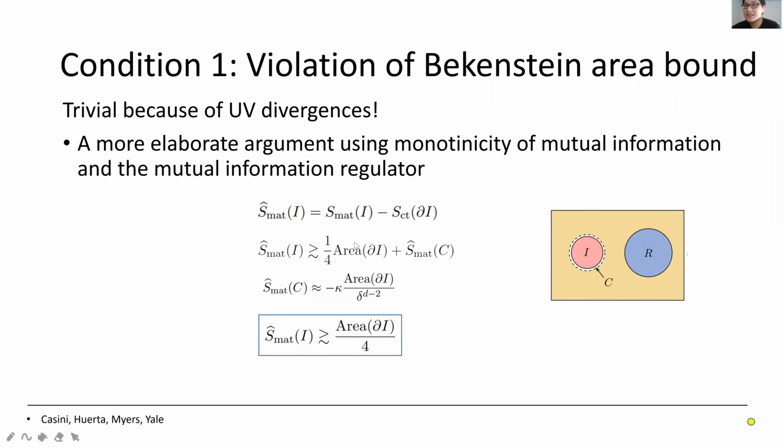And in this inequality, I have a part that's a finite entanglement entropy in this tiny region C. This finite part looks like a divergence, but actually it's not. Delta is a physical distance instead of a cutoff. If I choose it to be much larger than my cutoff and also larger than the Planck scale, I can just throw it away, because then this term will be much smaller than the first term. That's why we get this final answer, which tells you that the finite part is larger than area.